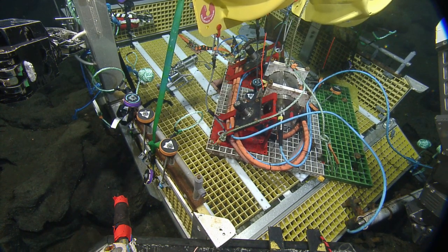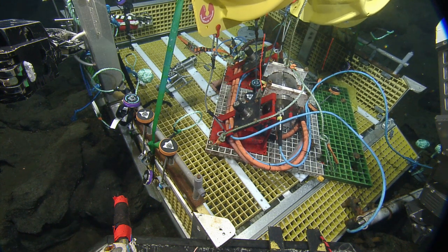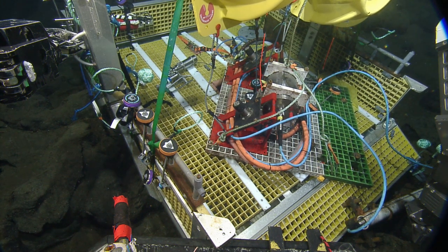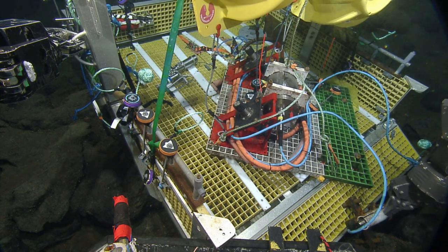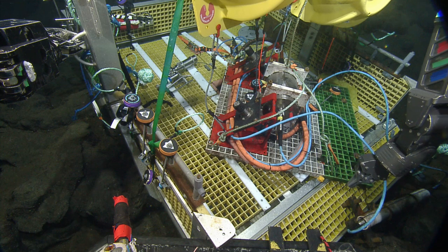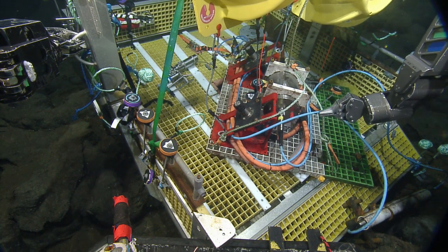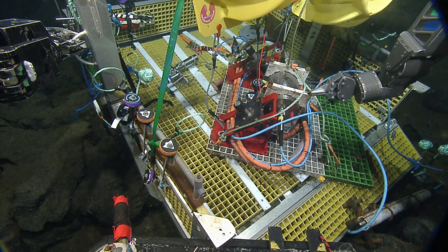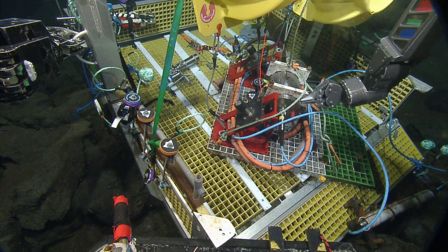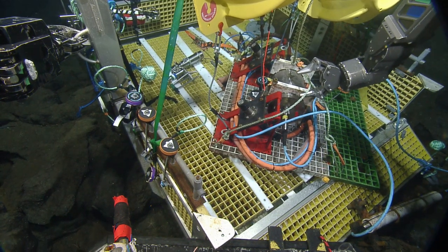See if you can grab the red parking position and wrangle that thing in a little bit more. The red part, okay. At the top of the red parking position. Or you can grab one of the ropes. You could grab that rope right there that you're touching if you want. This one here? Either one.